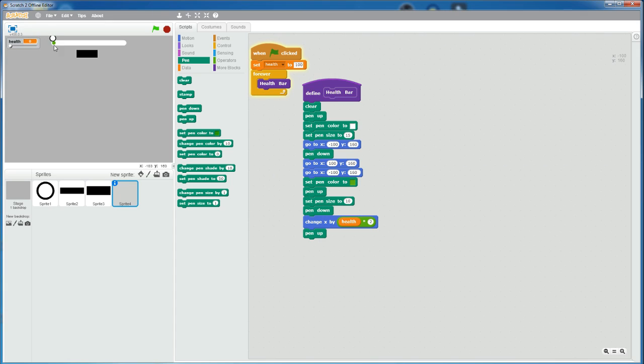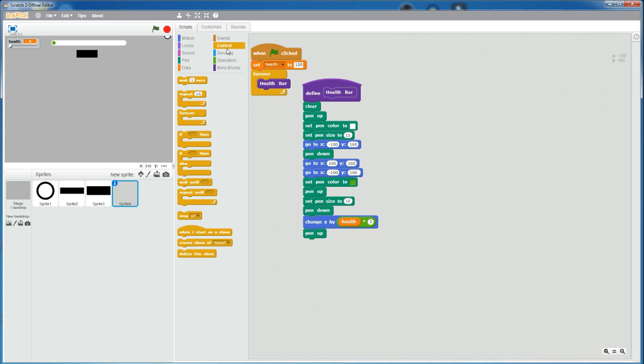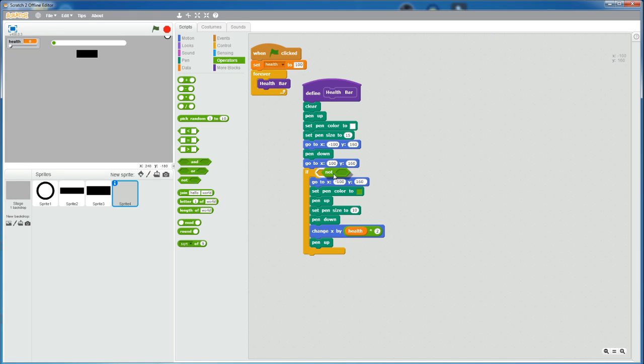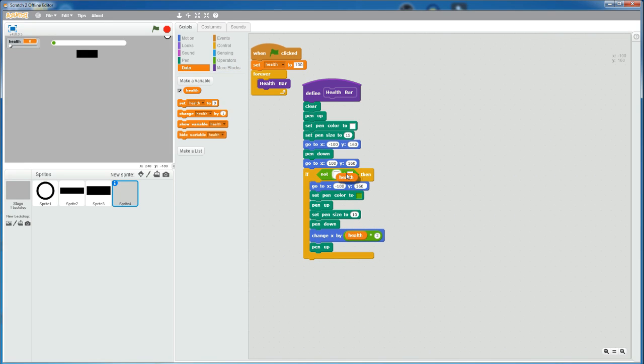If you want the green part to actually disappear when it's at 0 health, then let's add an if statement right here, and then add a not, add a less than operator, and then if not health is less than, actually, 1. So now when the health is at 0, the whole green part of the bar is gone.